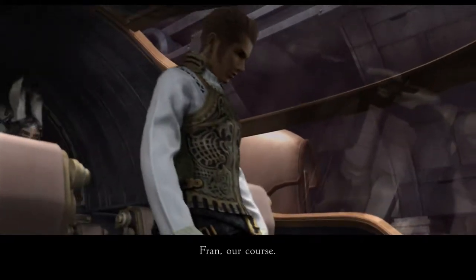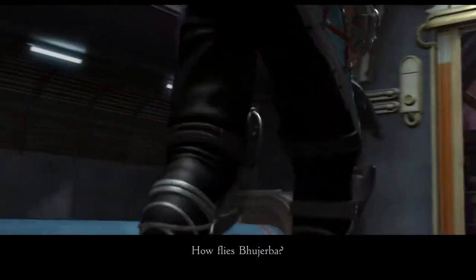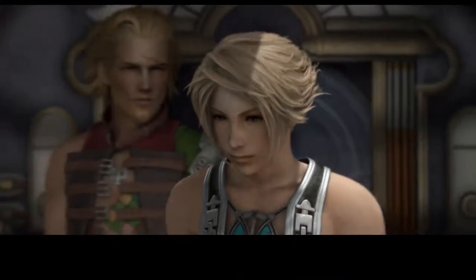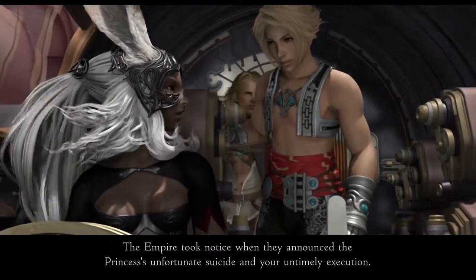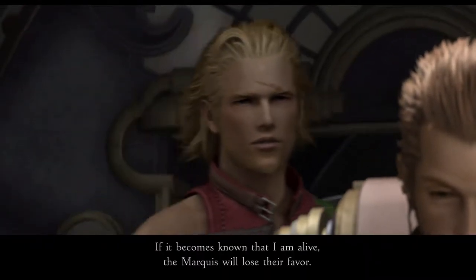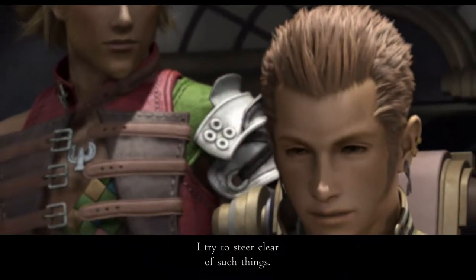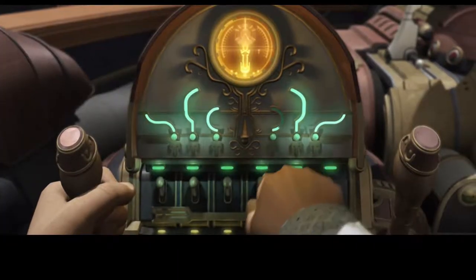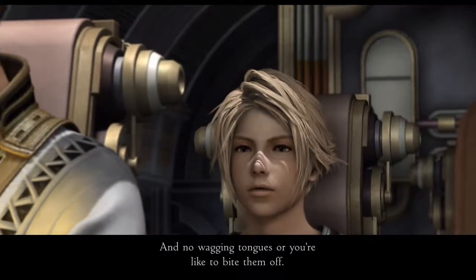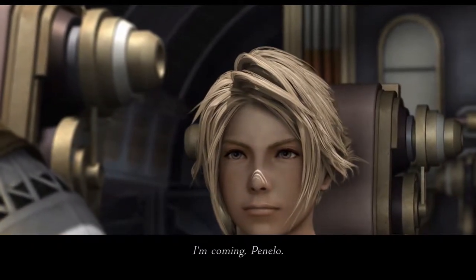Brian, our course. The shortest way, Sovador Stonis. How flies Bhujerba? Oh, she's free as can be, for now. The Empire took notice when they announced the princess's unfortunate suicide in war until an execution. If it becomes known that I'm alive, the Marquis will lose their favor. I try to steer clear of such things. Right, it's time to fly. No wagging tongues, or you'll like to bite them off. I'm coming, Penelo.